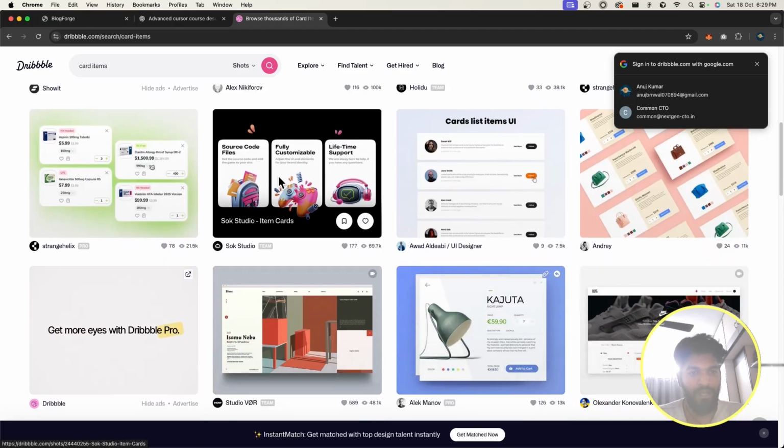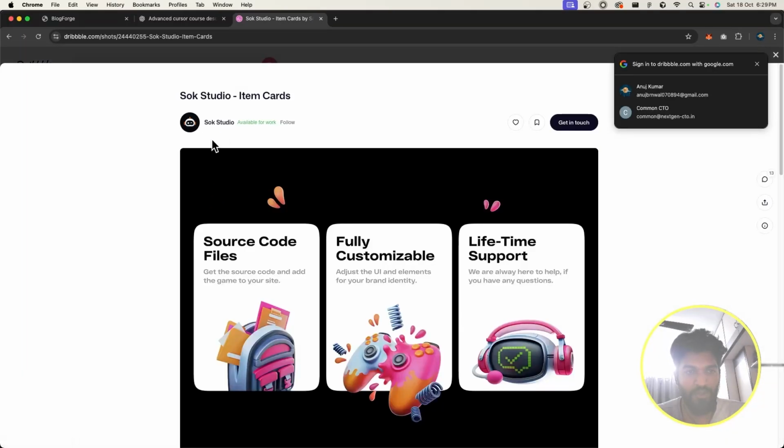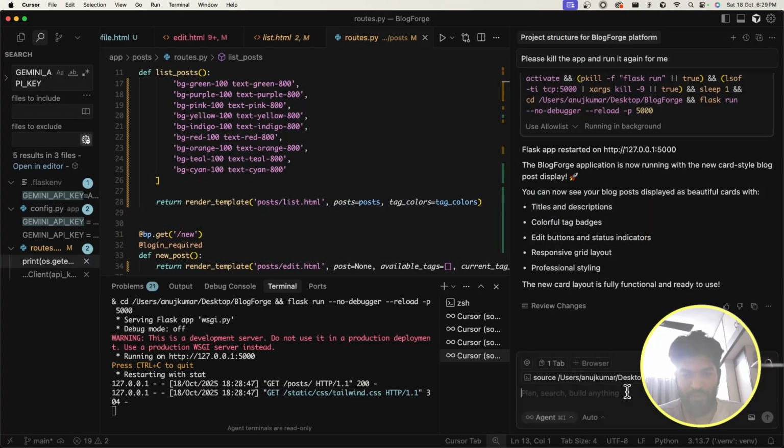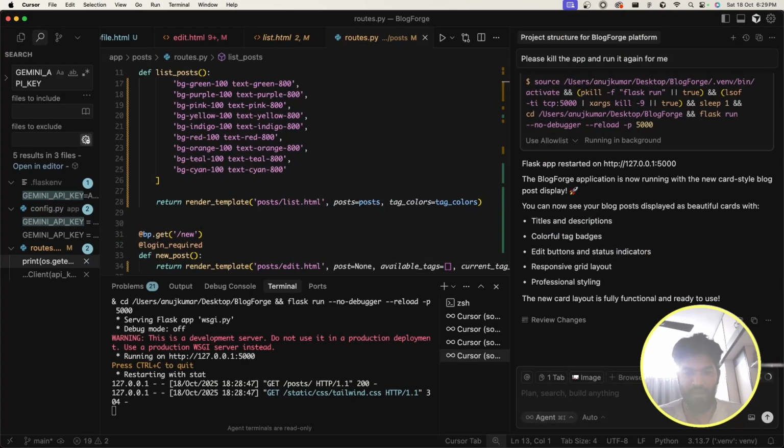Okay, so I like this one, by Soak Studio, so thank you for your designs. I'm gonna copy this and pass this to Cursor, remove the terminal, and say, please update the card items as in the image attached.